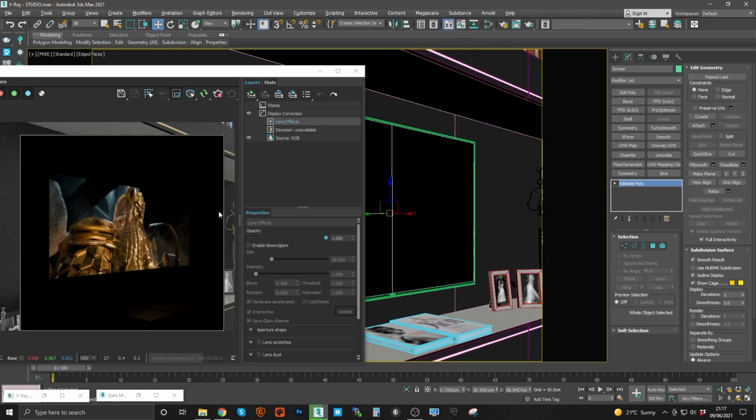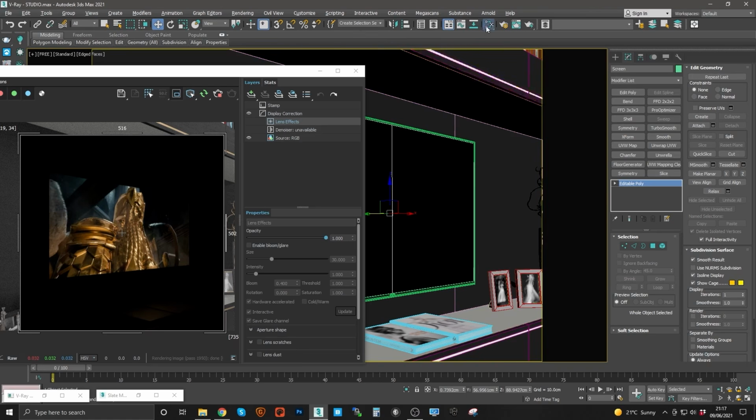So as you can see, it's not going to generate any GI, which is basically all the light samples from the TV geometry itself. It's going to be ignored. And in general, that's what you want to do in most cases, because if the scene is going to be lit, you're not going to see anything, right?